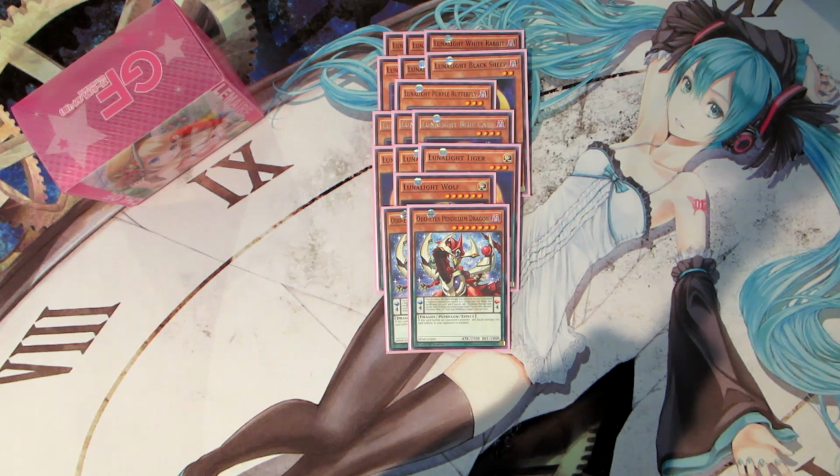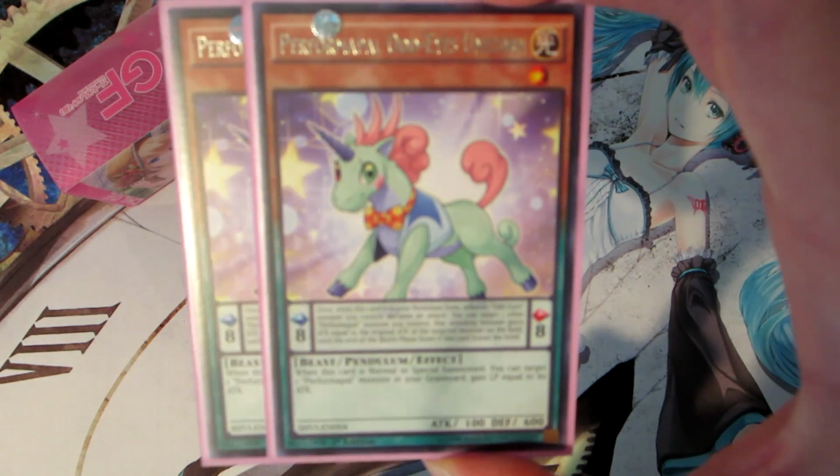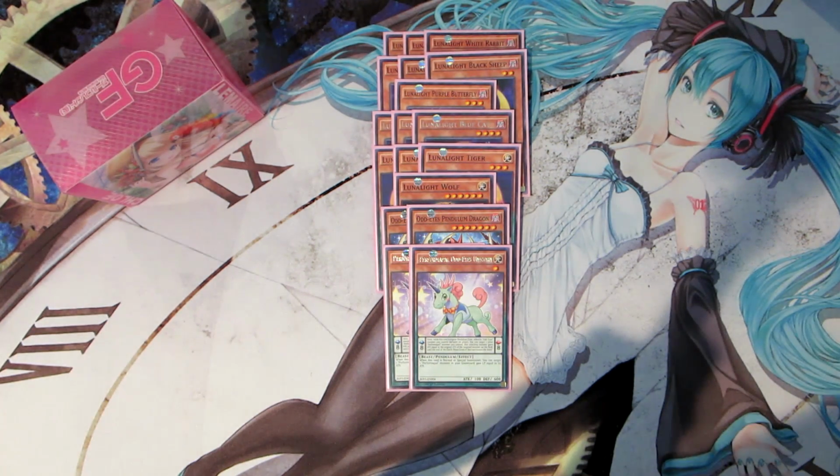So there's basically a little loop going on with Odd Eyes Pendulum Dragon and Lunalight Tiger. So that is definitely why I recommend running 2 copies of him. You can also Pendulum summon him from the extra deck using Performapal Odd Eyes Unicorn, because it's a scale 8. Okay, so it's a scale 8, and combined with Lunalight Tiger, which is a scale 5, you can Pendulum summon Odd Eyes Pendulum Dragon, which brings 2 beat sticks onto the field that are also level 7, which is pretty important once we get into the extra deck.